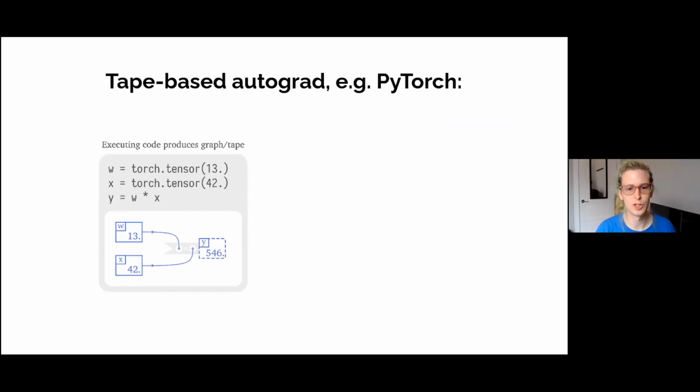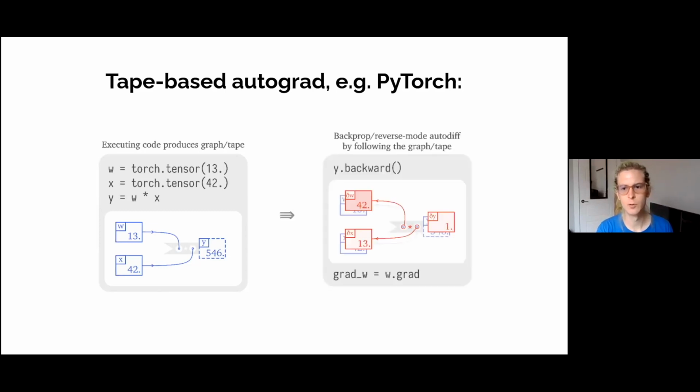In PyTorch, or also eager TensorFlow, we build up our execution graph step by step: we say this is a tensor, and then a new tensor is created, and so on. What happens when we call dot backward is that this whole graph is traversed backwards. We can also call this tape-based. It keeps track on a tape of what happened and then goes back down the tape. And okay, we get gradients this way.